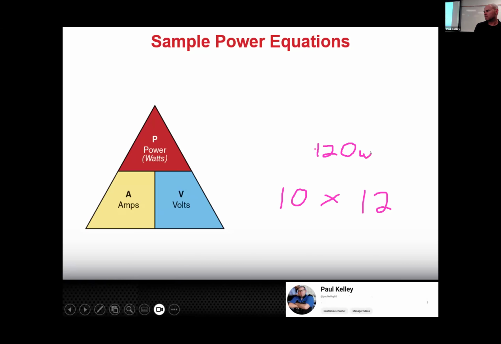In automotive, most of our wires are good for maybe 10 or 15 amps. If you go to buy lights that are going to be more than 120 watts, you're going to have to run standalone separate wiring just for those, which is fine. You can do that, but just to let you know.